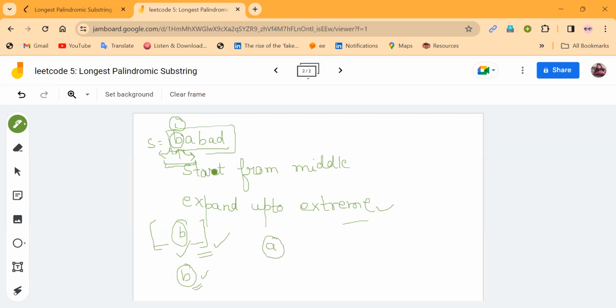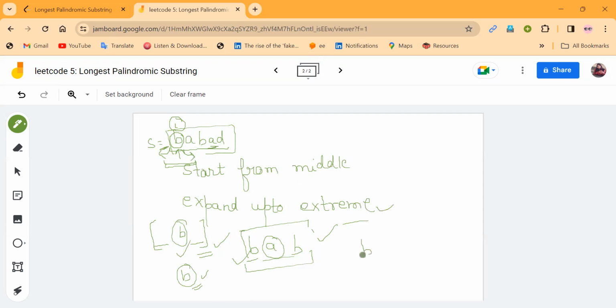For A, we will consider A here and we expand one left side and one right side. Then both are equal. It means from here to here it is palindromic. We will store it and check again. So on the right side there is A, but on the left side there is nothing, so we will not go beyond it.